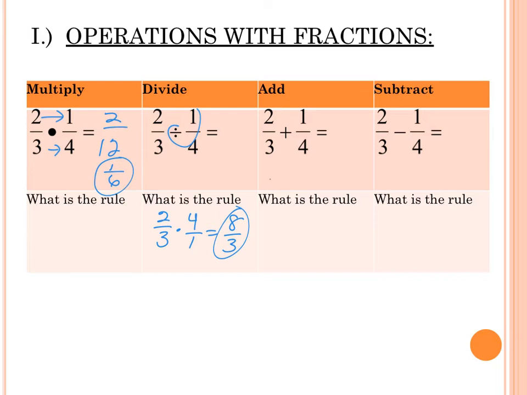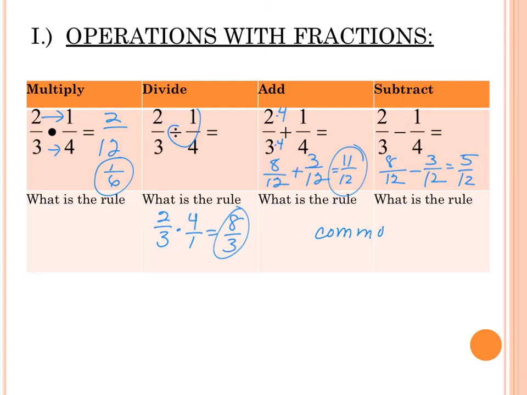When you add, you have to get a common denominator. Think about what you're doing. I have to do 3 times 4 and 2 times 4, so I'm multiplying by the missing factor. And with subtraction, we also get a common denominator. And then this is 12, and then times 3, so we get 5/12. So common denominator is going to be an important piece with our polynomials.